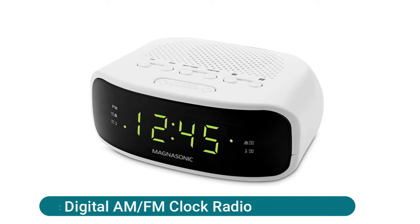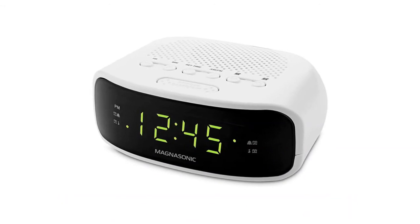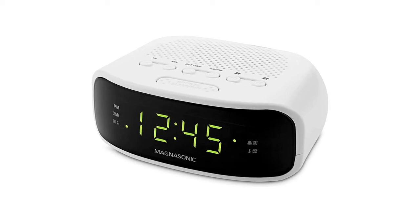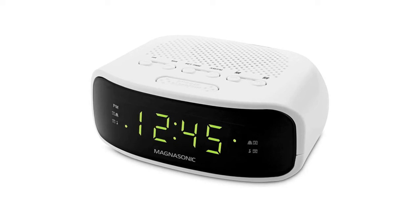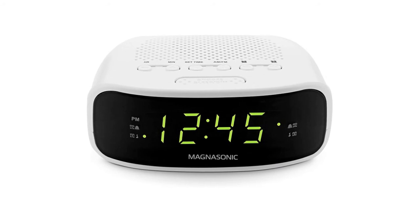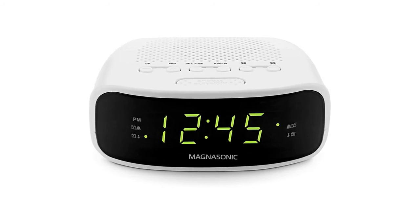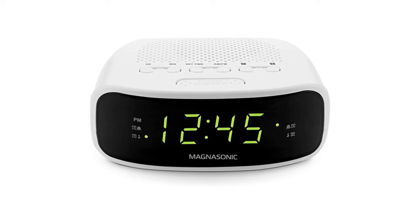Agnesonic digital AM/FM clock radio boasts memory for up to 20 programmable stations and provides easy access to each. Pre-programmable daily dual alarm for you and your partner — wake to radio or buzzer. Reliable battery backup ensures time and alarm settings are maintained even after power outages. Easy-to-read 0.6-inch green LED display offers two brightness settings, high or low. Convenient sleep and snooze functions with easy-to-use electronic buttons for simple setup.